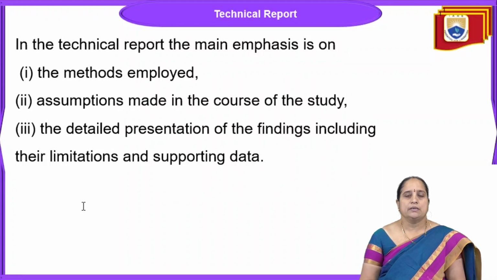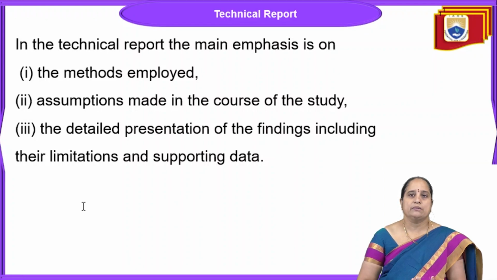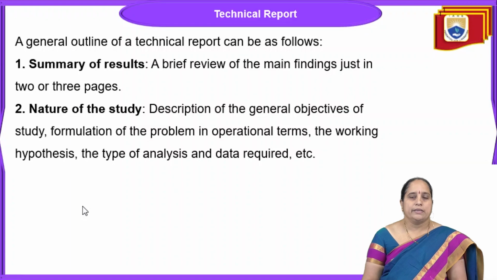Then coming to the technical report. In the technical report, the main emphasis is on the methods employed, the assumptions made in the course of the study, the detailed presentation of the findings, including their limitations and supporting data. A general outline of a technical report can be as follows.